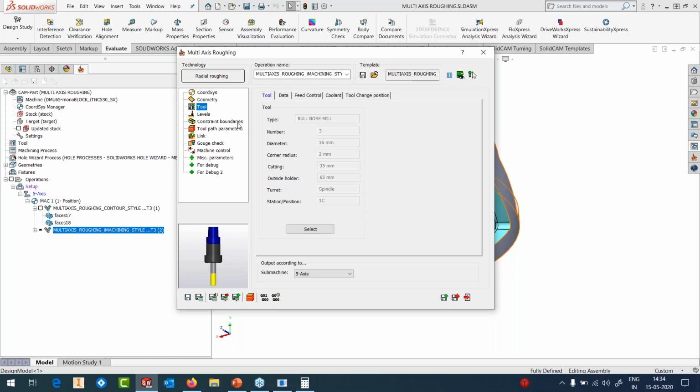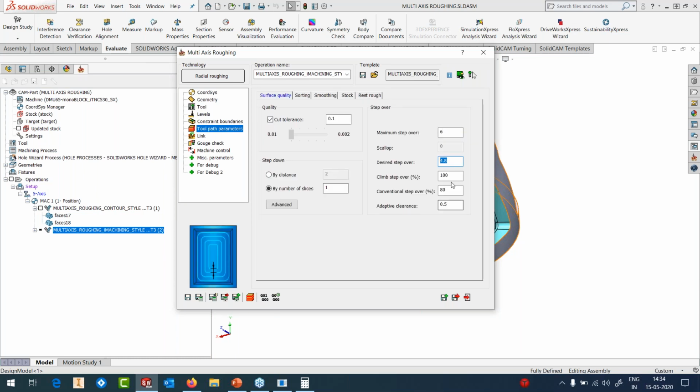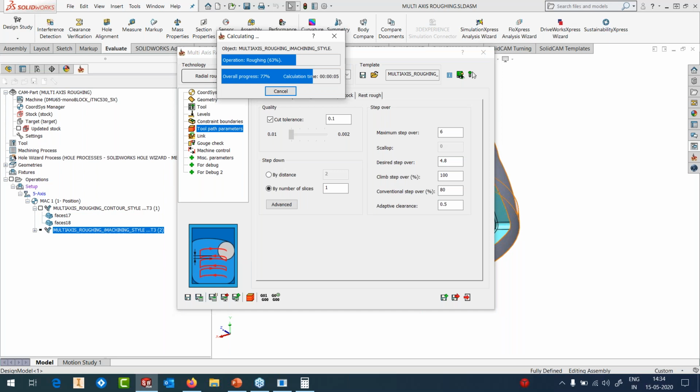Because it's aluminum, I would like to do zigzag machining. So when it is doing climb, it uses 100% of the power, but when it's doing conventional, up milling, it will reduce the step over to 80%. Okay, that's it. Let's calculate this. Done. You can see this is the adaptive strategy. It looks very similar in machining. So if I now take this input for simulation, it will look like this.